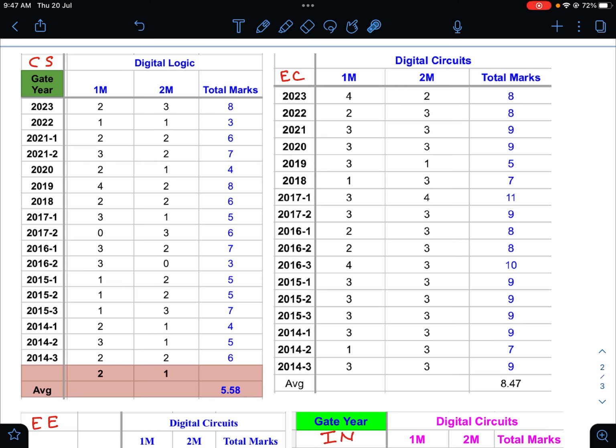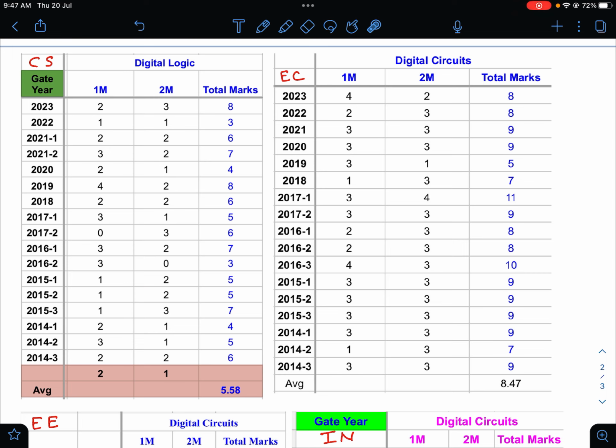And you see, students, in 2017, 16, 15, 14, 21, we have multiple sets. So we have taken the average of all these papers. So on an average, 5.5. So yes, generally while teaching the subject also, I used to say in CS, we are getting questions worth around 5 to 6 marks. But in the GATE exam, every mark counts, right? So you can't say it is less. So this is the analysis of computer science.